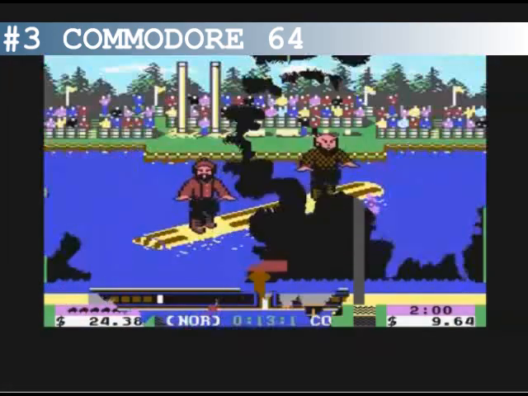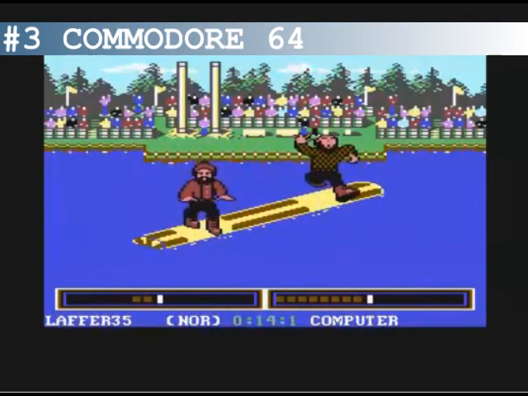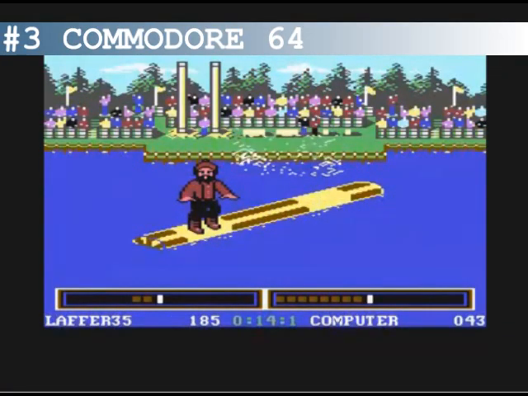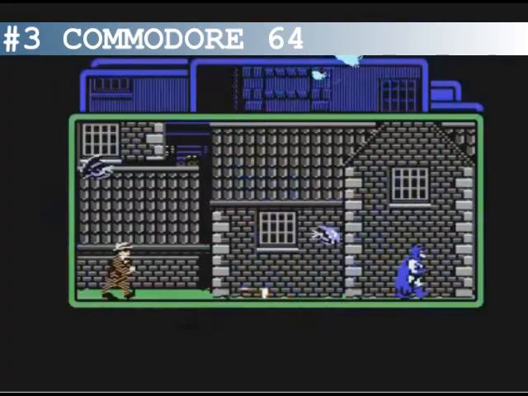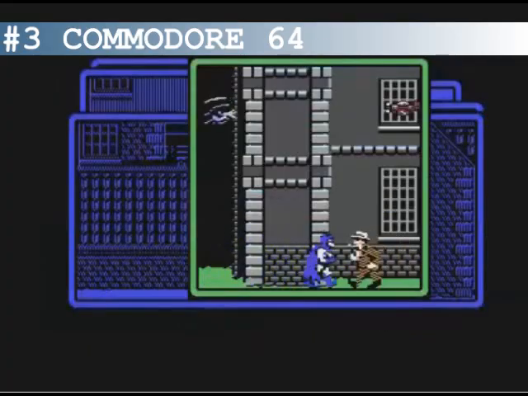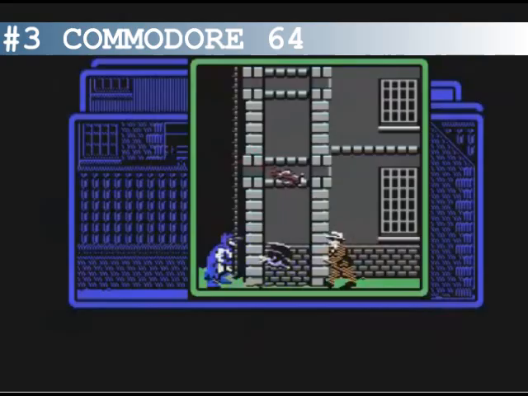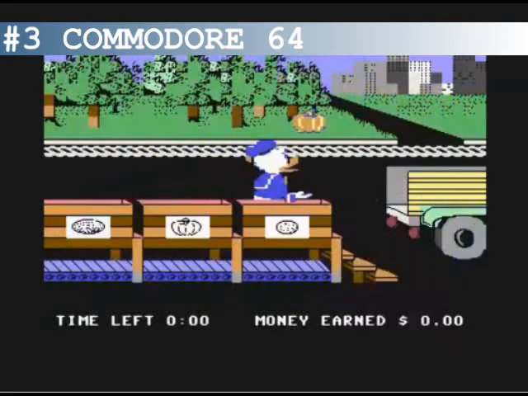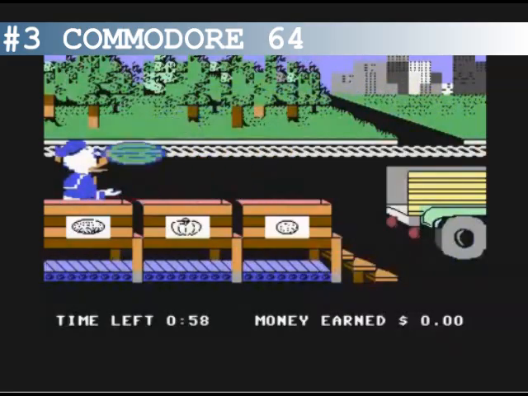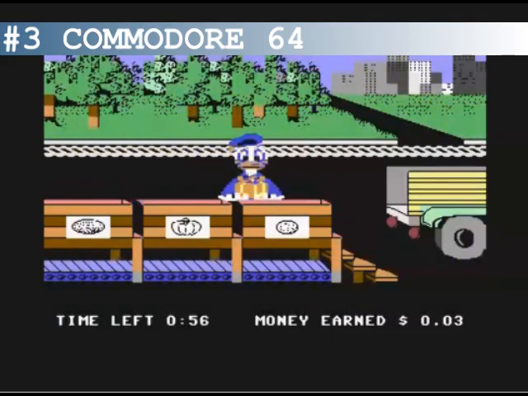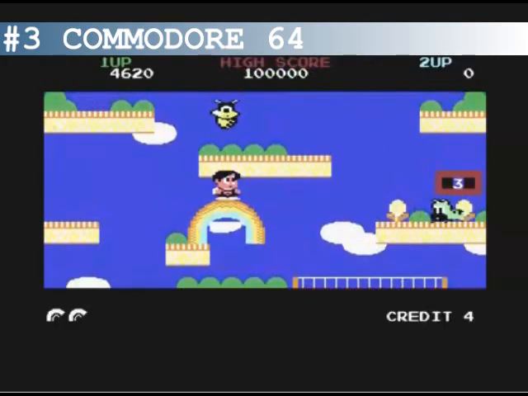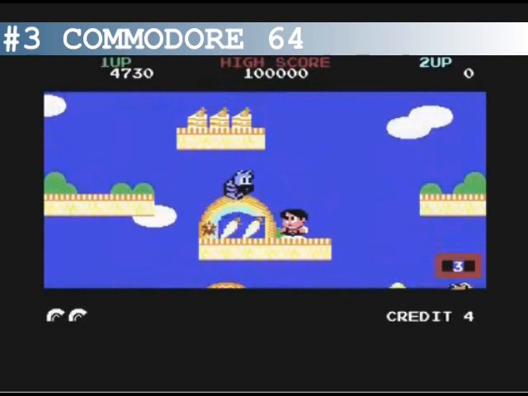Now, if the Spectrum was the underdog and the CPC was the geek, then the C64 was definitely the renegade. Commodore's strategy of doing things slightly differently and pushing the envelope was to become their trademark for several years. My favourite fact about this machine is that the Commodore 64 was originally developed as a video game engine to be used in video arcades, and this is the reason why the machine has such good sound and graphics.